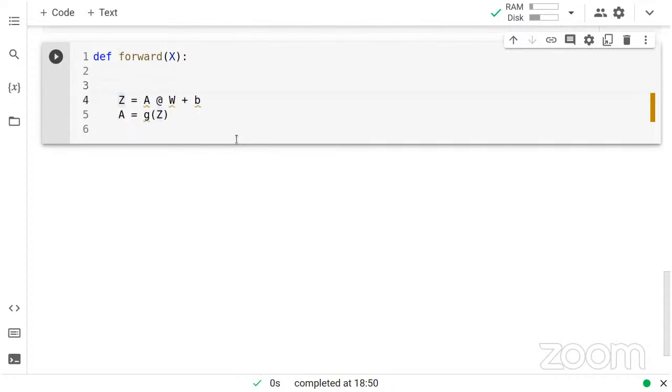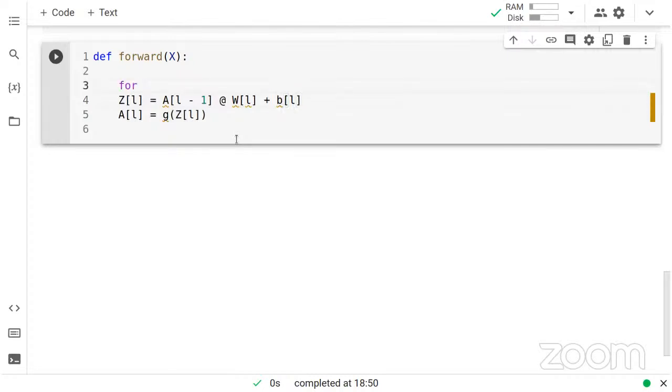Now we'll add all the structure. So this will be W of L, and this will be A of L minus 1. That will be for layer L, and A of L will be G of Z of L. This will be B of L.